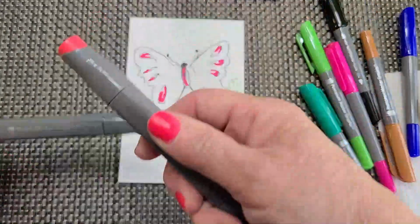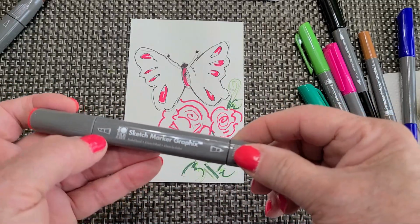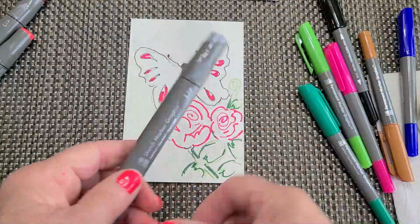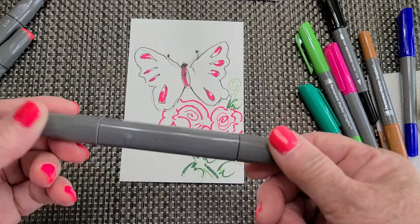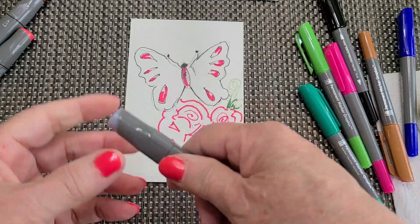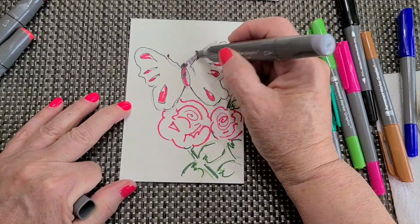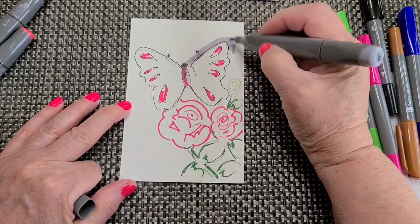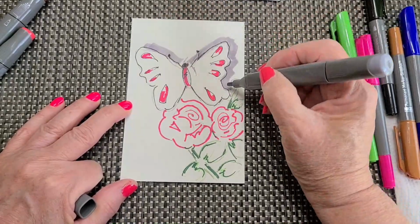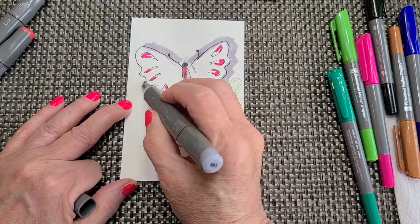And I am going to use this pretty red color here, and it has again a chisel edge and a fine edge right here. So let's say we wanted to shade around the little butterfly first. I'm going to take this one here, which is color 991, and I'm going to take not the fine point but the chisel edge, and I'm going to go on the outside of my butterfly. And highlight my background a little bit to give it a little shade.